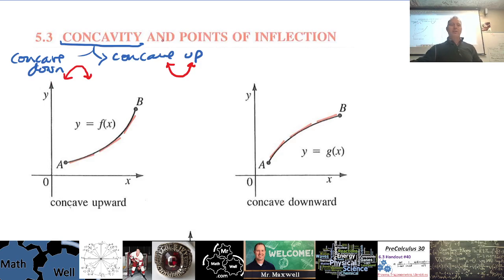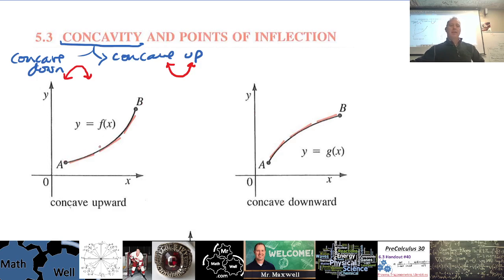Now, if we have a strange function that goes up and down and all this sort of stuff, there will be intervals where the graph may be concave up, and there may be intervals where the graph is concave down. In a parabola, because it's only degree 2, it's always concave up or always concave down, but that's not necessarily true for a more complicated graph. So the diagrams are such here that you want to remember that from A to B, there are different ways the line can be connected from A to B, according to the graph.